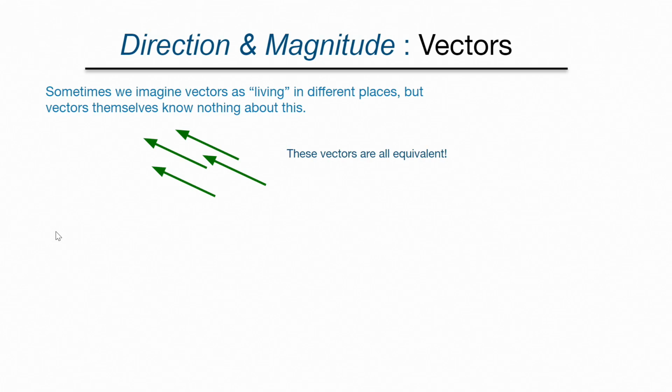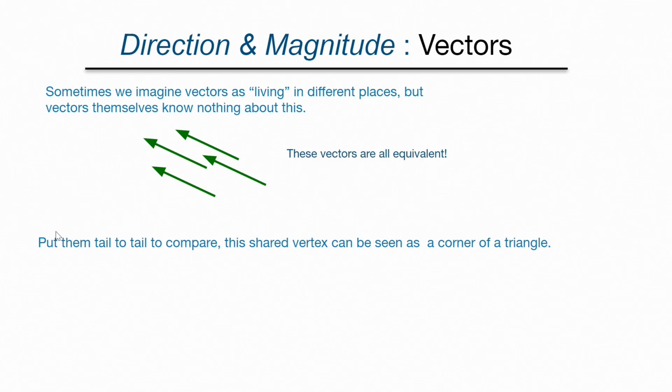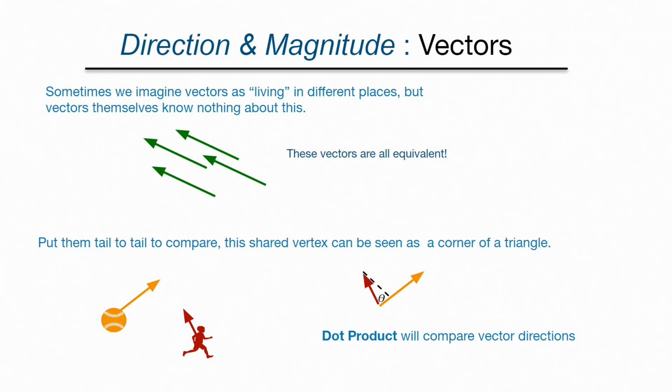So if we want to compare vectors, because their location in space is really kind of arbitrary, what we do is take two vectors, like this ball and this little boy who's running. The ball has the orange arrow, the little boy has the red one, and we put them tail to tail, and then we can compare the angle between them. The simplest way to compare them is something called a dot product, and I'll talk about that in just a minute. I want to talk a little bit more about other things we can do with vectors first.